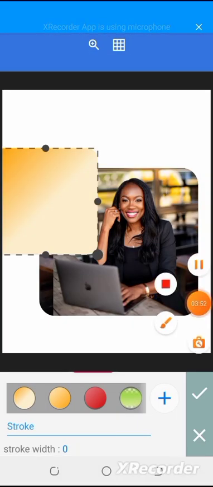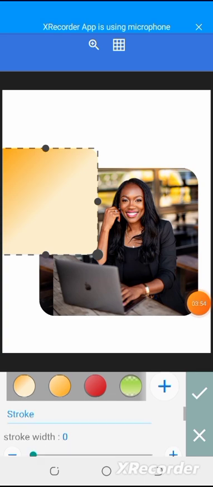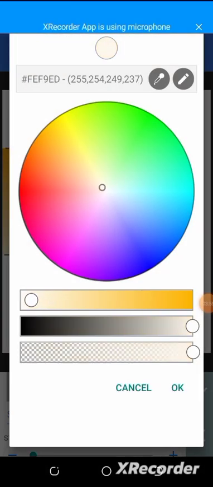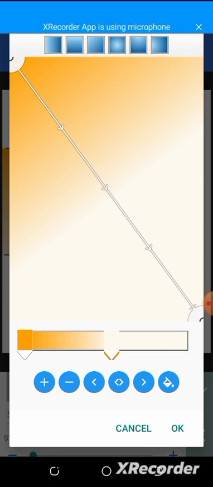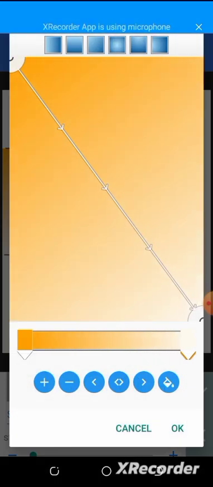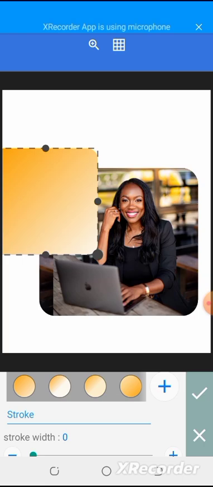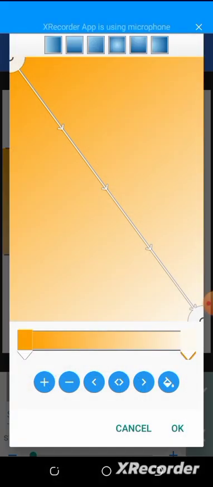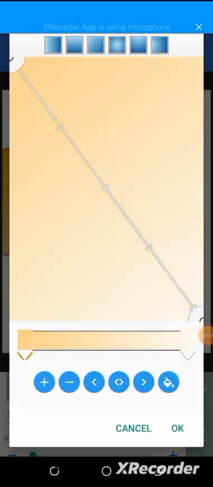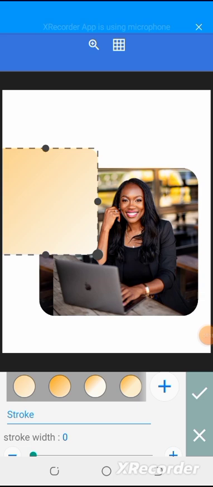I think I should give the other one a white color. This one, I think it should be white, something like this. Let me adjust this one a little. Let me put it here. Alright, I think this is okay.